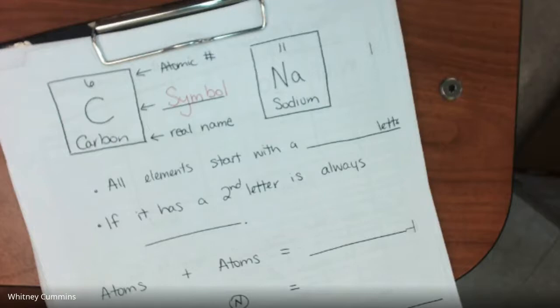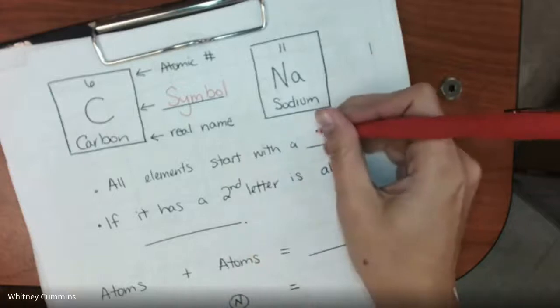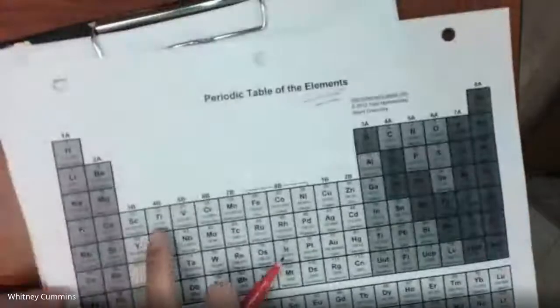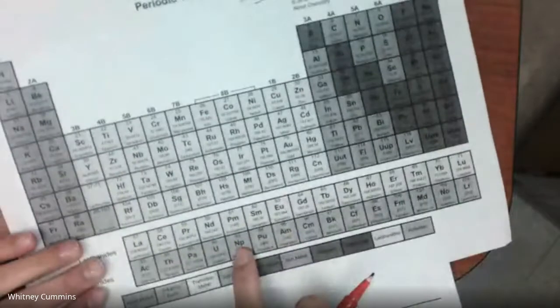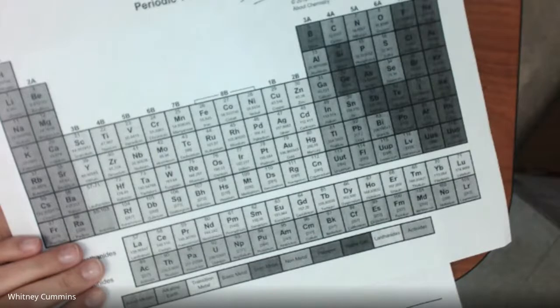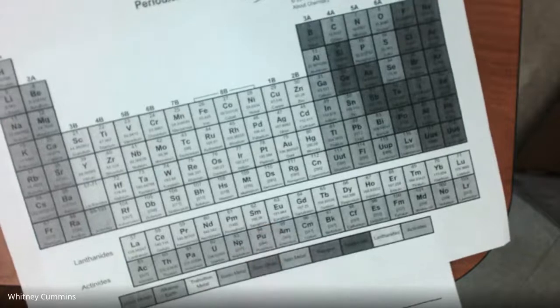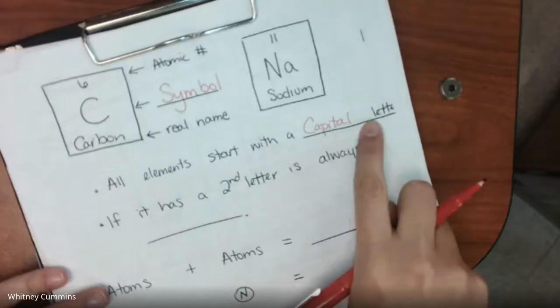But if you're looking at them, you're going to notice that every single element on that periodic table starts with a capital letter. There are no exceptions. All of them start with a capital letter. So you have like Ti, Tc, Rg. Do you notice how they're all starting with capital letters? This is very important, because when we start using these symbols later on, whether it's capital or lowercase is going to matter. So I need you to be very specific and pay attention to whether you've got capital letters or not.